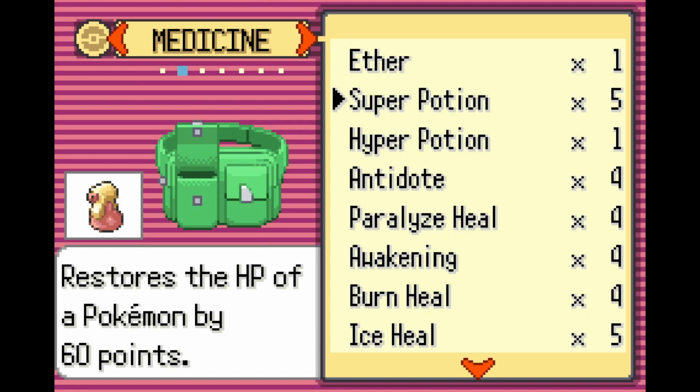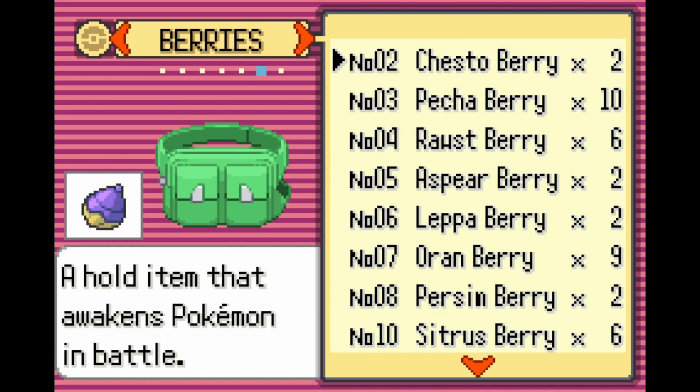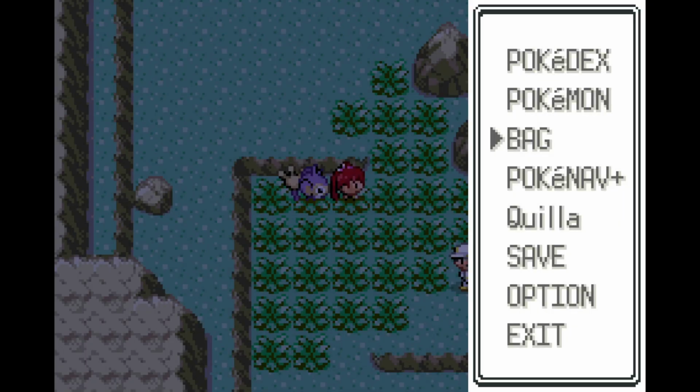Alright, what can we do about our paralysis? How are we on our berries? We specifically do not have berries for paralysis.